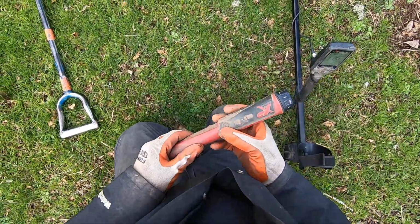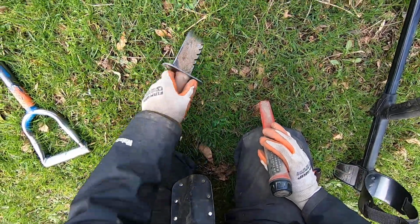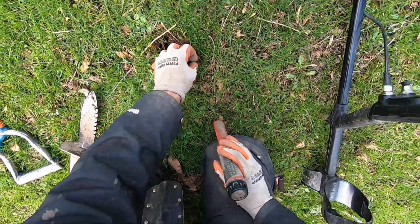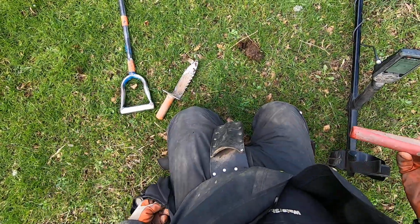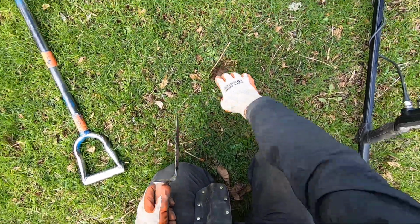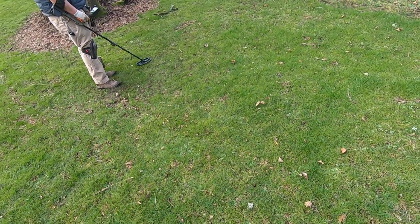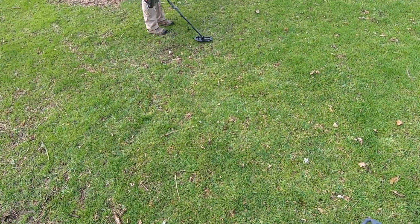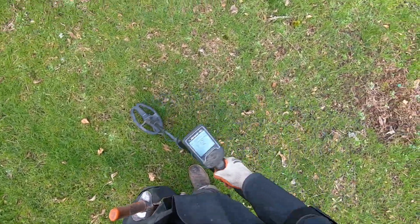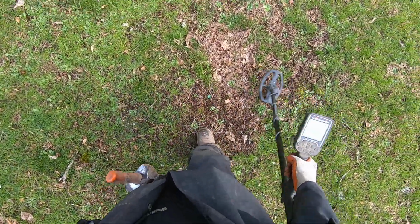Be digging this out all day long. In the trashy spots, right? Solid tones like this, 16. Those low tones, you want to dig them out, man. Some foil. Gold rings read up at 16. Solid, just like that. That piece of foil. A thicker piece of foil. Ring it. Something very large.